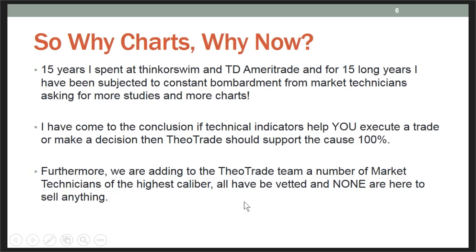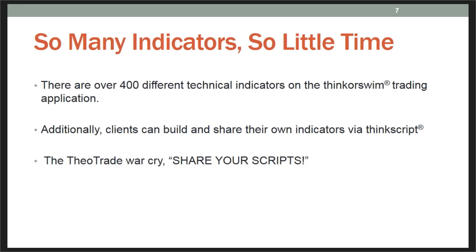And this is a critical thing that I want to discuss. One of the reasons you're going to see us coming on the scene and passing around a lot of different indicators is that there are over 400 different technical indicators on the thinkorswim trading application. So many indicators, so little time. I'm going to use the thinkorswim platform tonight. Additionally, clientele of thinkorswim can build and share their own indicators via ThinkScript, the proprietary thinkorswim language.